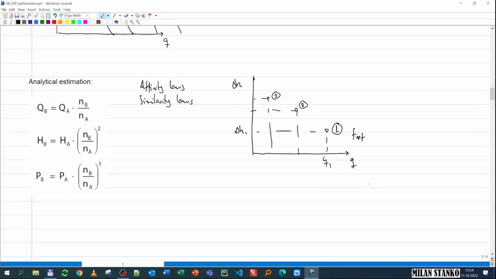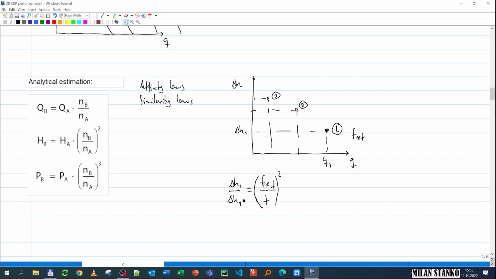Okay, if I want to find now at that point, number 1, we'll have an equivalent point at a higher frequency. And that comes given by the relationship that delta H1 divided by my new delta H, let's call it 1 prime, is going to be equal to F reference divided by F, the new F, this to the power of 2. Okay, that's the relationship between the Y value of the old point and the Y value of the new point. It is related as a ratio between frequencies.